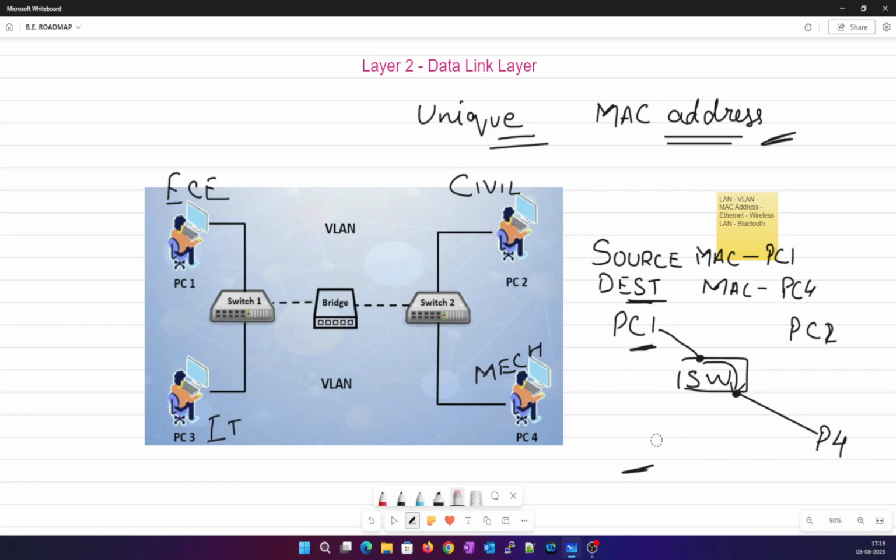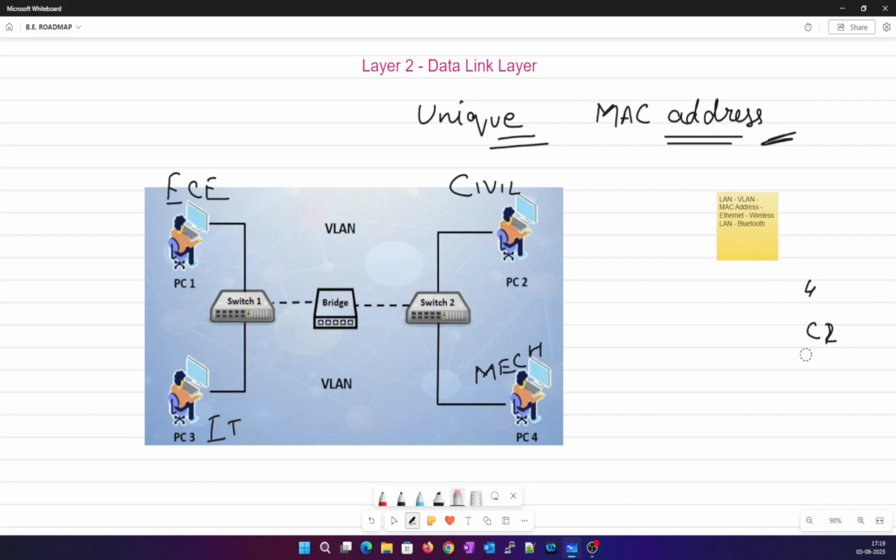Just imagine that there is a similar network. For example, this is my college, SKCT. Now there is a similar college somewhere in another city which also has an ECE branch, civil branch, mechanical branch, and IT branch, right?